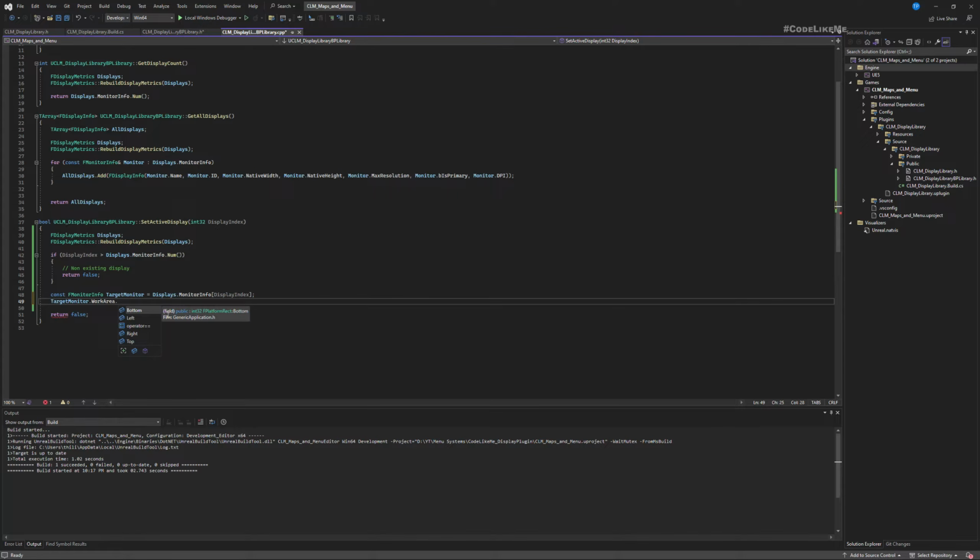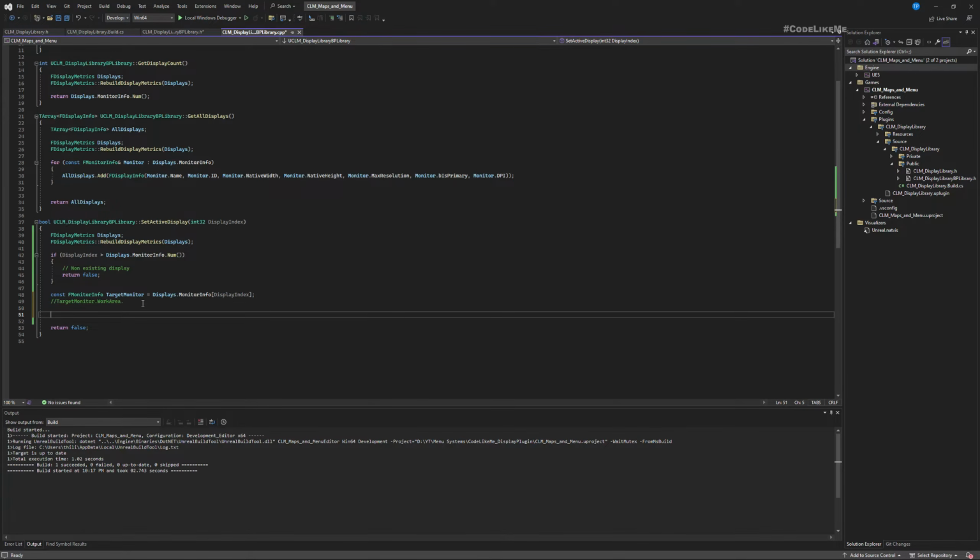So basically this gives us values which are the bottom, left, right, top coordinates of each of these monitors. I think this should be in the space of the combined area of the monitors. So yeah, remember that. And then there is also another function that allows us to move the game window.